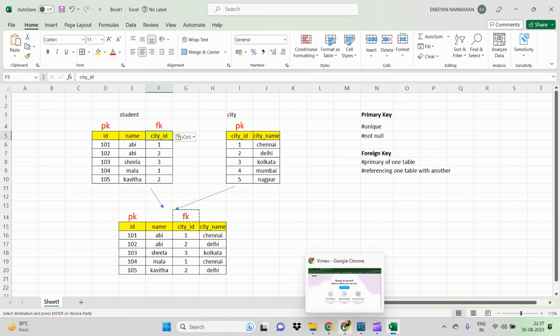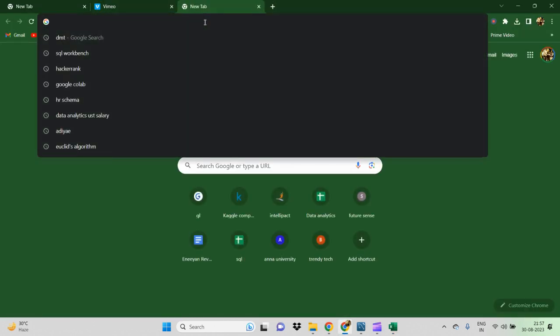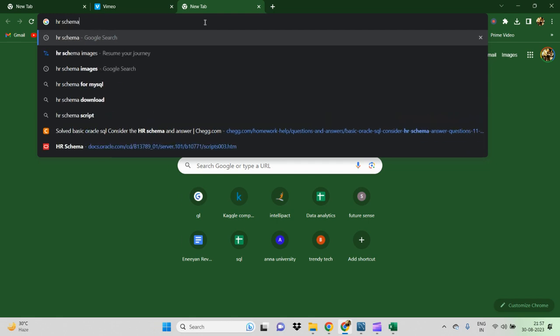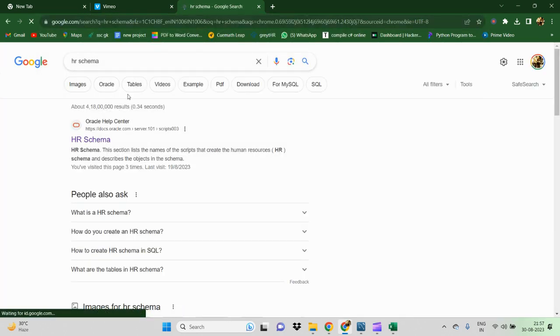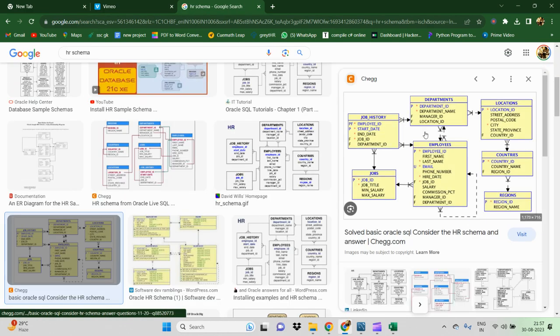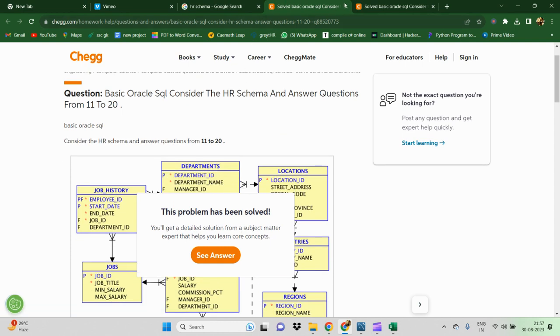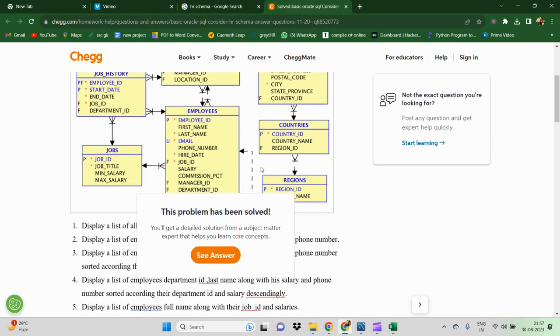Now let's say I'm opening some HR schema to show you the real schemas. I'm just taking images from Google to show you what the primary key is. Oh, we can't look into this. One minute.